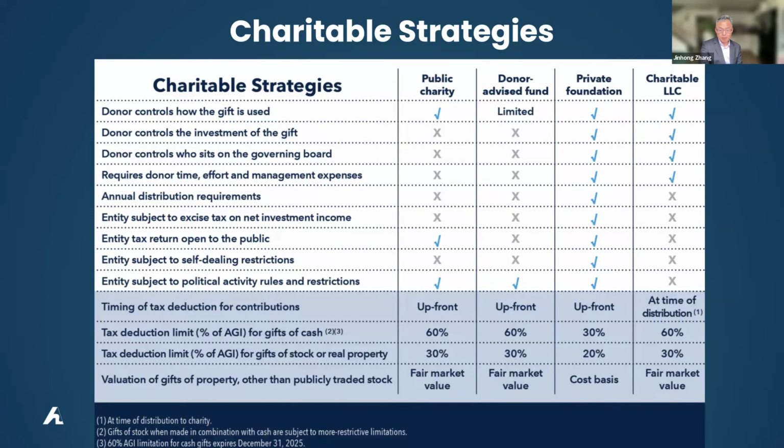So a private foundation is a little bit more costly than a donor advised fund. However, you can invest in anything you want to invest in. Okay. And it's an entity, so you can use a lot of strategies. For example, we just helped a client buy a key person life insurance in the private foundation. So we basically converted regular taxable income into eventually tax-free capital gain, right, as an investment. So a private foundation has all the flexibility and you can deduct up to 30%.